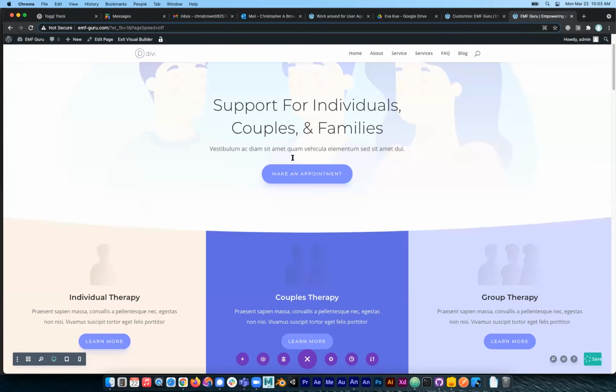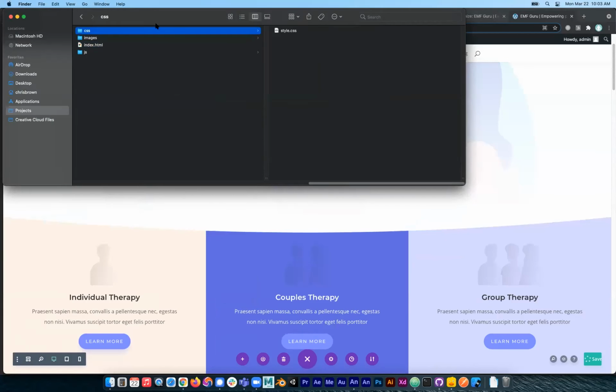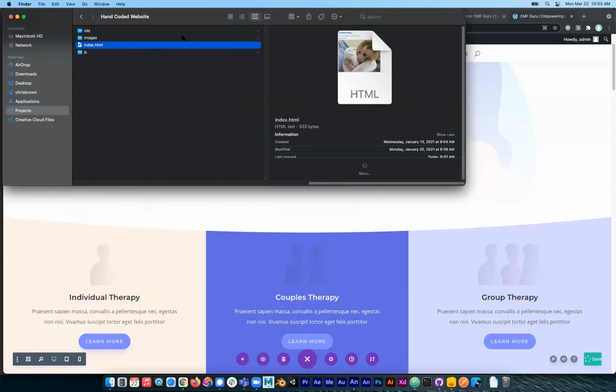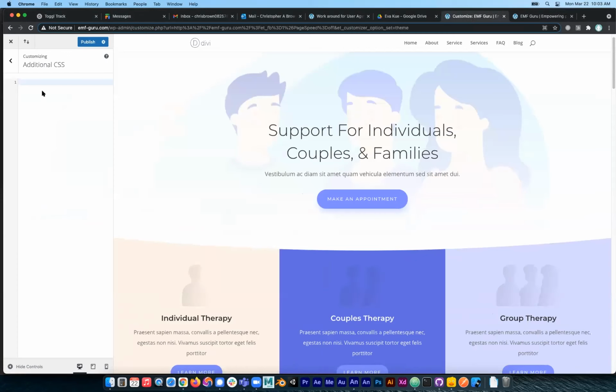And with WordPress, if we're building it from scratch, that's great. We can just go in and edit our CSS file, or even inline it in an HTML file if we didn't separate it into a separate file. But when we're working with WordPress, a ton of it is already built in, and we can use this additional CSS spot in our theme customizer, or we can use Divi itself to go in and add identifiers, I should say, in CSS, classes and IDs, and we can make all of those rules, or we can just do it in Divi itself.